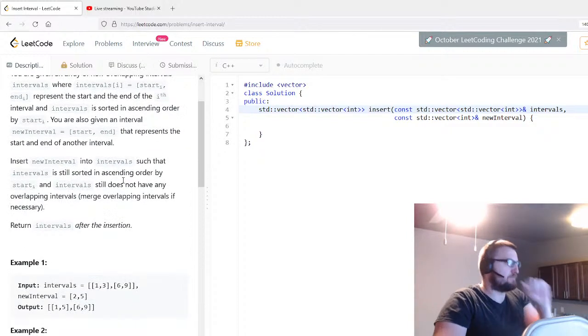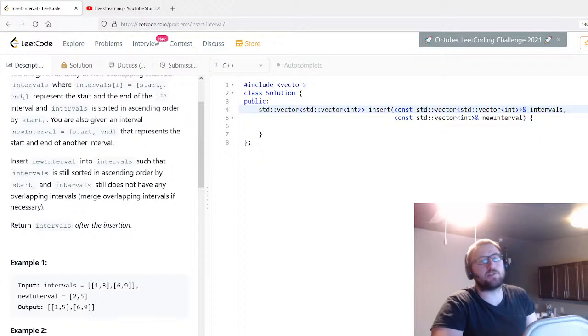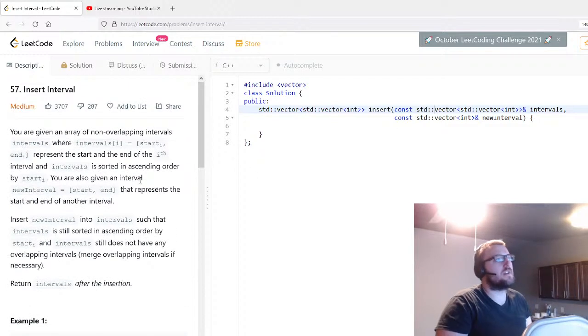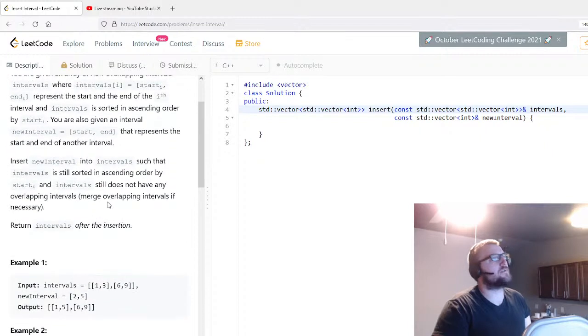I'm just thinking, because this vector data structure isn't really made to insert at arbitrary positions. That's what I'm trying to say. You can't just insert an interval right in the middle and do that in constant time. You need a different data structure. So yeah, I guess it's okay. Fair enough. So that's fine.